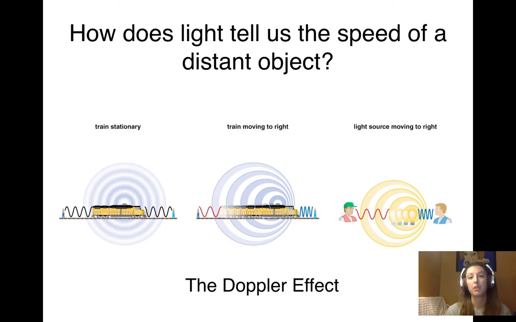So I mentioned earlier that in addition to figuring out what's inside of an object by looking at its spectrum, we can often figure out how fast it's moving. And in order to do this, we use something called the Doppler effect. Now, the Doppler effect is something that you've probably experienced before, if you've ever been on the highway in a car and had an emergency vehicle come up with its sirens on from behind you and pass you.